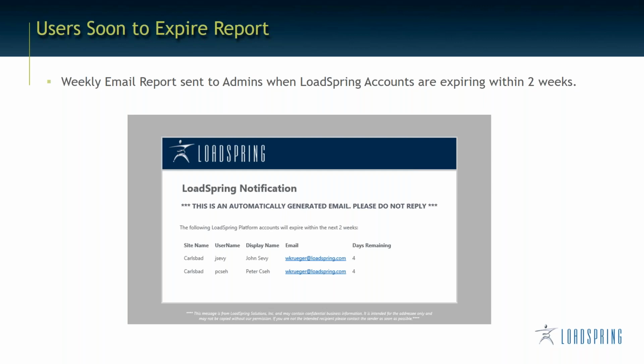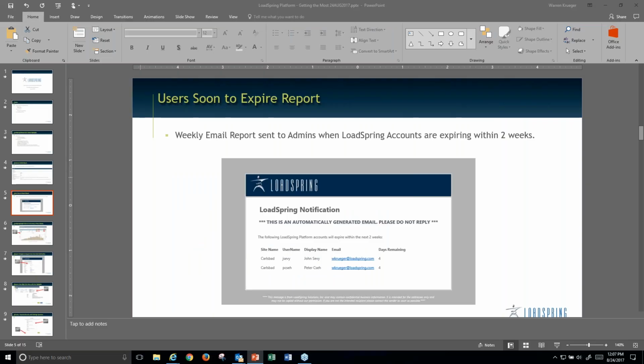Well, now you're going to get this email notification. This comes out once a week, and we look forward 2 weeks for which users are going to be expiring, so that you can at least be alerted and make notifications. Now, you'll only receive this if users are expiring, and this requires you to actually use the expiration date on a user.